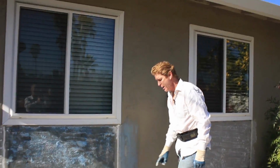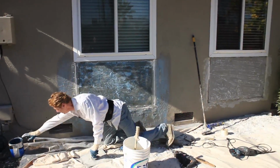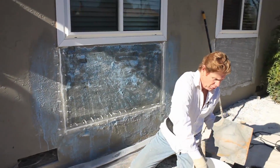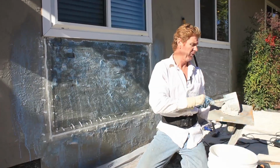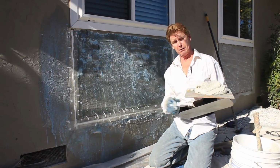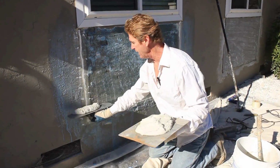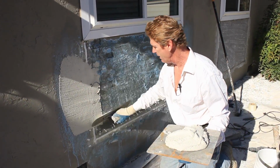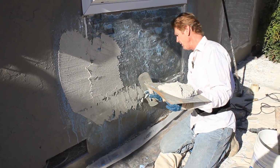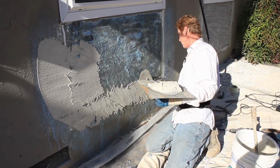What's this blue stuff? That is Weldcrete. It's Larson's bonding agent to adhere stucco to a painted surface. Now notice the fellas who did this originally, how easily that came off because they didn't use any bonding agent. There's a lot of bonding agents, guys. It doesn't have to be Larson's. It could be any one of a number of different products. Home Depot, Lowe's, everybody sells their own brand.